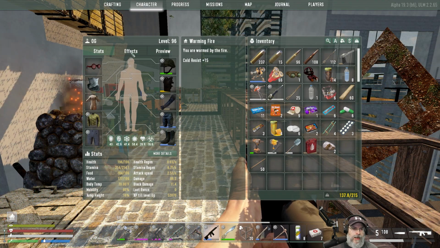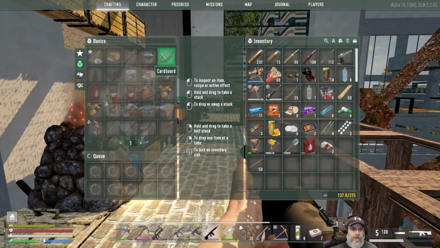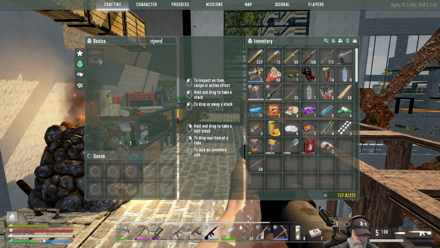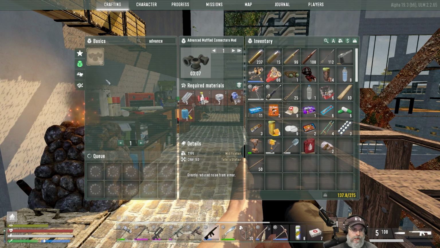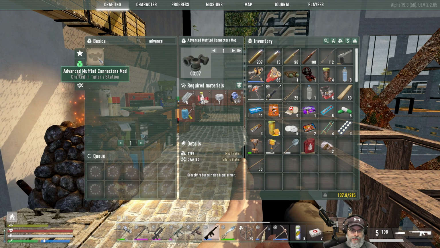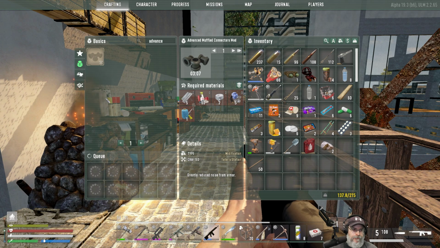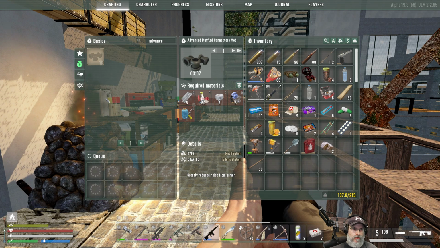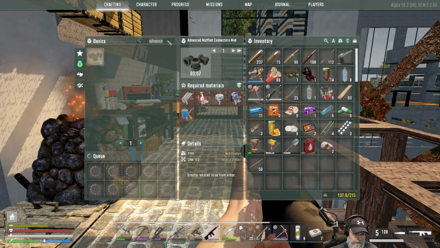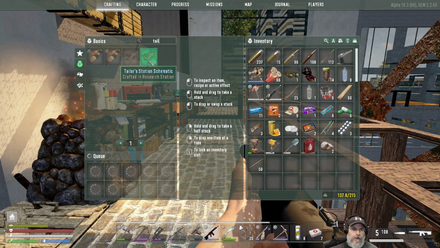So, can I make advanced muffled connectors? I don't know if I can or not, so let's take a look. It looks like I can, but I need a tailoring station to do so. We've got all those materials as well. Okay, maybe we should just make a tailoring station then, since we have a reason to do it now, right?